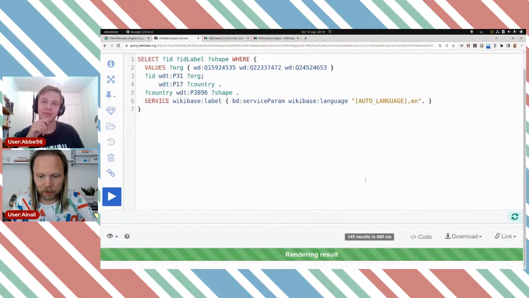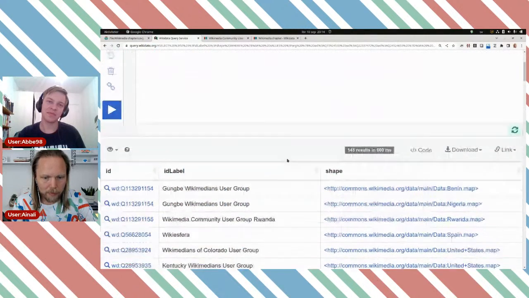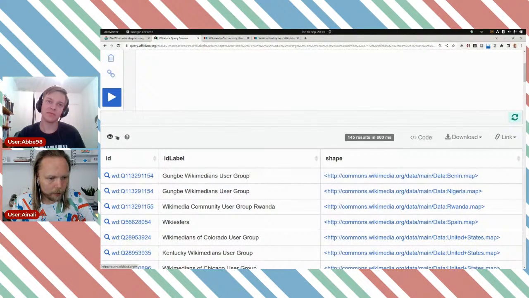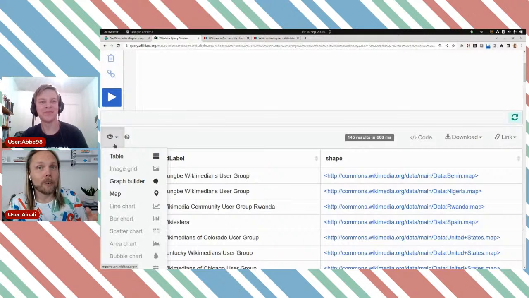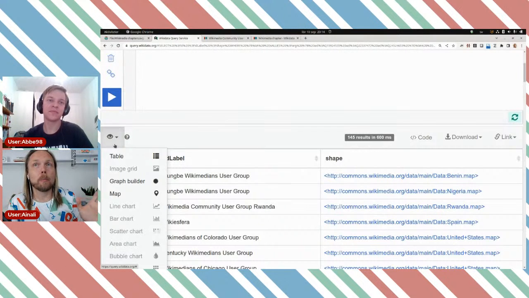Yes, and then all had shapes, so all were selected. So that was quite good. And now the map thing is under here. And when the Wikidata query service has data to display something, it'll actually turn them active. Now we see that the map is active, like, oh, I know about something I can put on a map. It could be coordinates or other things. And in this instance, it is actually pointing to a GeoShape that is on Commons.